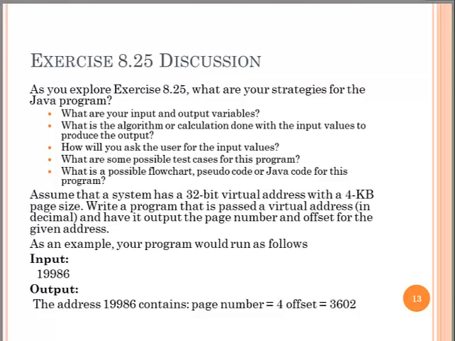But this one, again, it's a simple program that you probably can do, so I would urge you that you do it. But again, a flowchart, pseudocode, or Java code for this program will suffice for the answer. So get it as close to a program as you can. The more you do, the better off you are in learning new skills. And this discussion is in the discussion forum, so you all can work together on this.